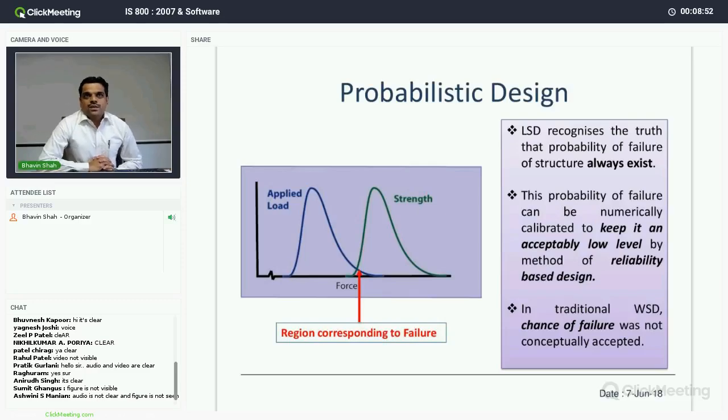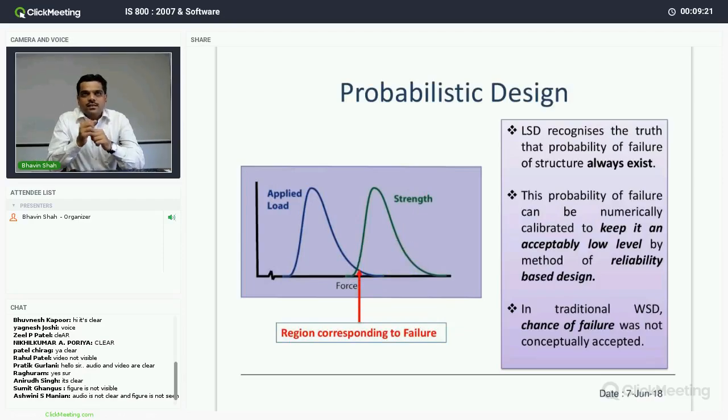So there is a concept of probabilistic design in the limit state design method. If you see this figure, the blue line shows the applied load, and the green line shows the strength of the structure. We can see that there is a small overlap between the applied load and the strength. This overlap corresponds to the region of failure.